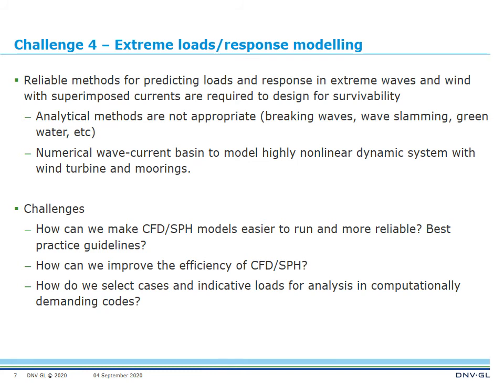And I think another very important thing to tackle is the efficiency of these methods. So reducing computational time is very important. And so related to this then, an important question as well is how to select the load cases that should be run in these computationally demanding codes. And I think this is especially relevant for floating wind, where the number of possible combinations of wind, waves, currents is quite large.